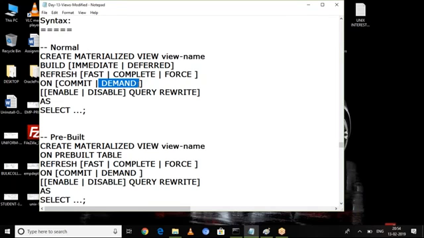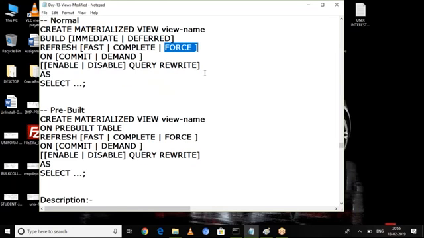Right now means you are not using the commit command, but you are executing one command to refresh it. So on demand also, the materialized view is refreshed by force.